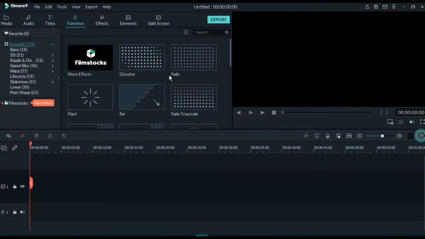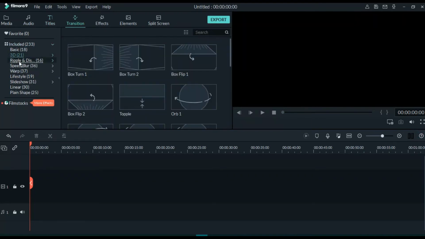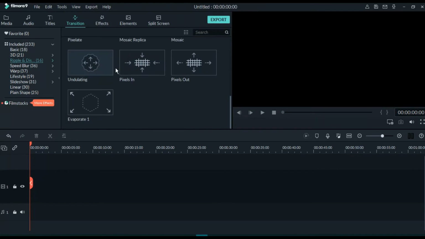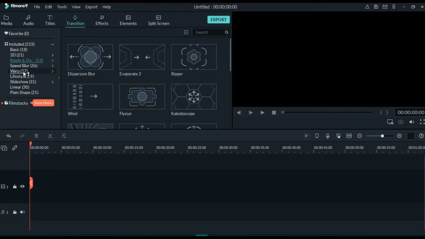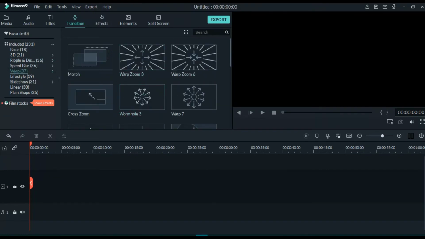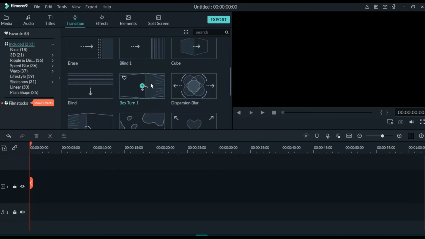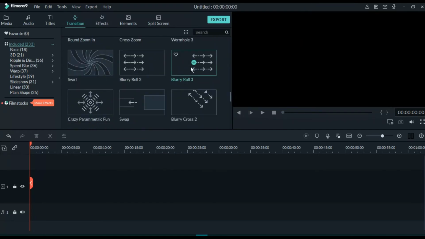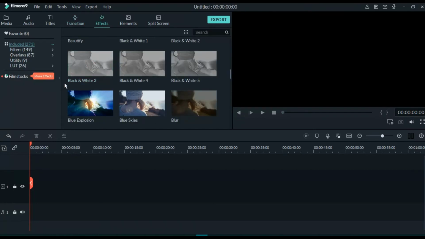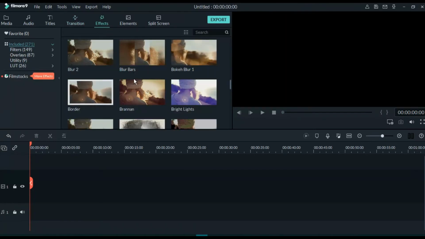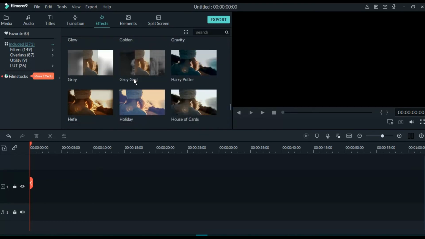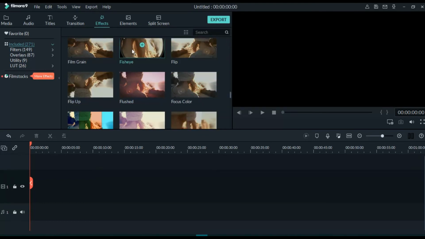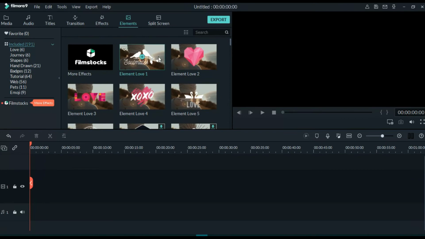Next is the transition. Here you can get tons of transitions of different genres, so you can take a look at this. This is basically amazing content in here. Everything will be displayed in this particular box. This is the effect part. You can give different effects. You can see there are tons of effects provided by Filmora, and the elements also.